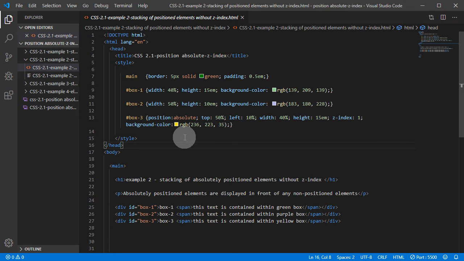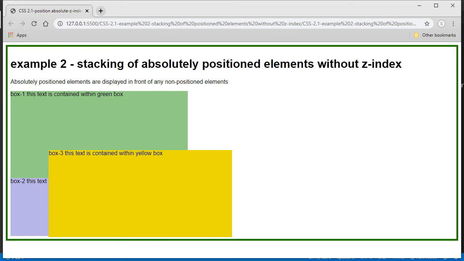And we see that even though in the markup it goes box 1, box 2, box 3, because we gave z-index 1 and position absolute to box 3, box 3 is on top of those two. So it sits on top.